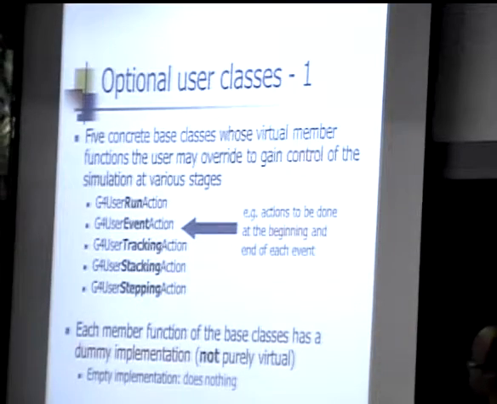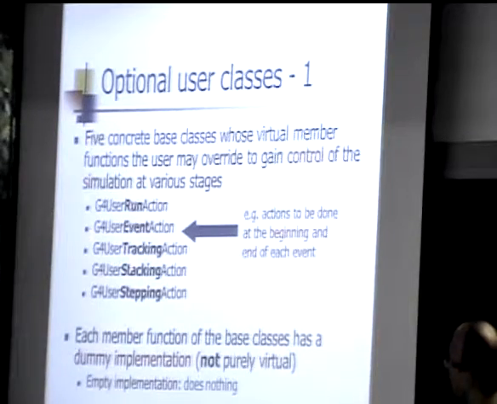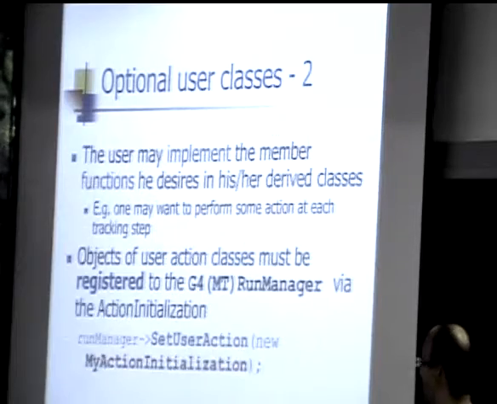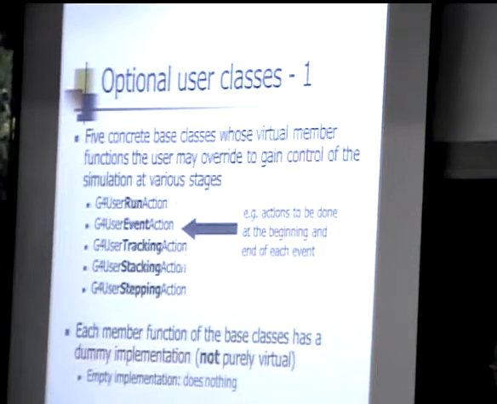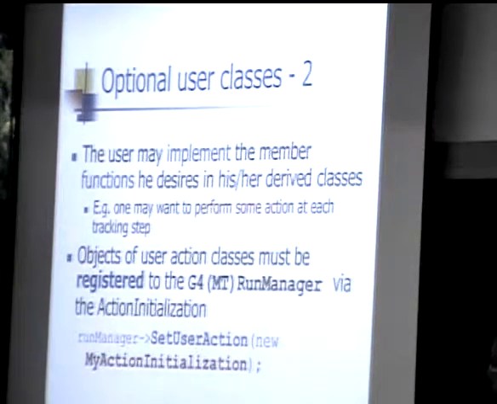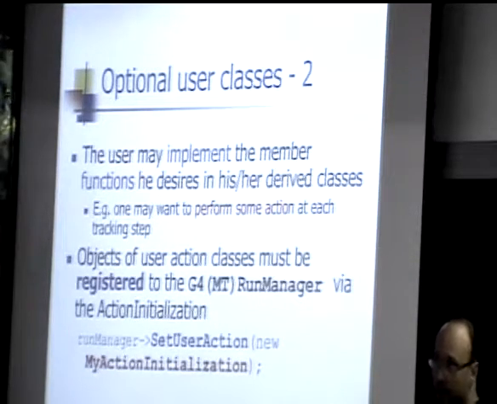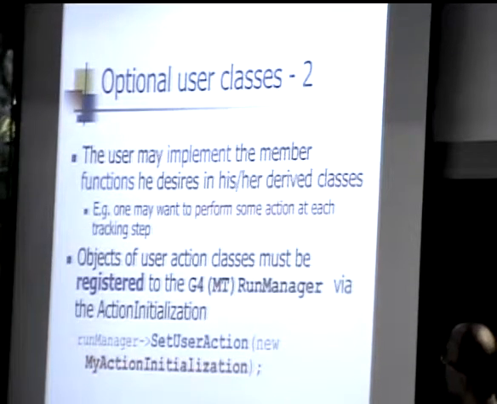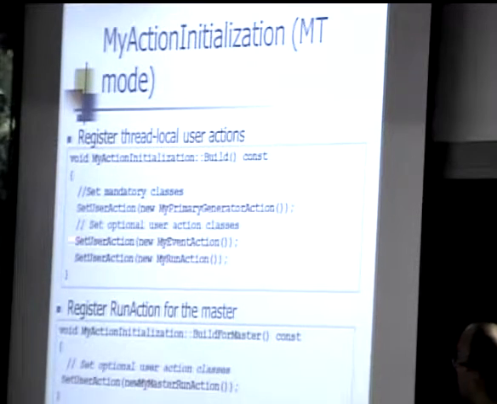As I was mentioning the first day, all these classes are optional, in the sense that if you don't write anything in them, GEANT4 does nothing, but it's not mandatory to have them implemented. You don't have to implement all 5 of them. You implement only those that you need. For instance, you want to do something at every step, and you implement only the stepping action, and you take care of registering it through the action initializer. So you don't have to implement them all, but only the ones that you need.